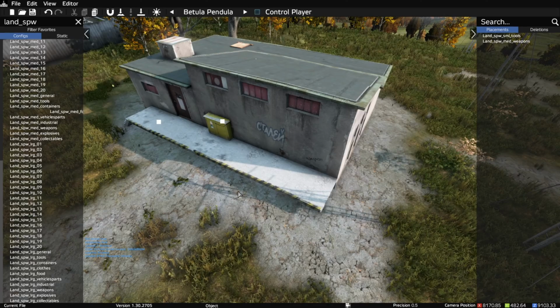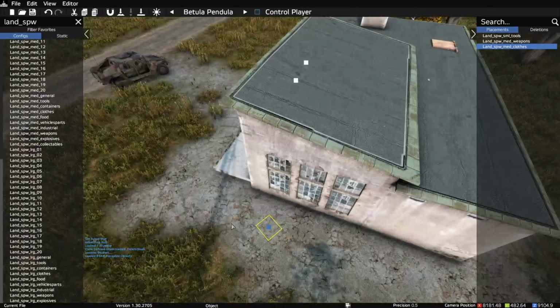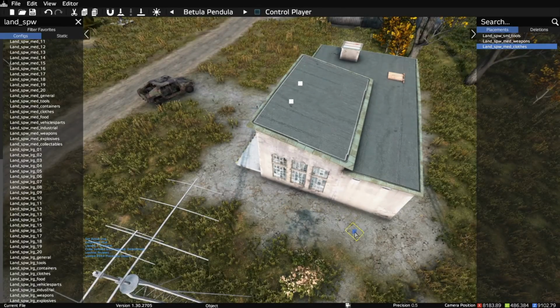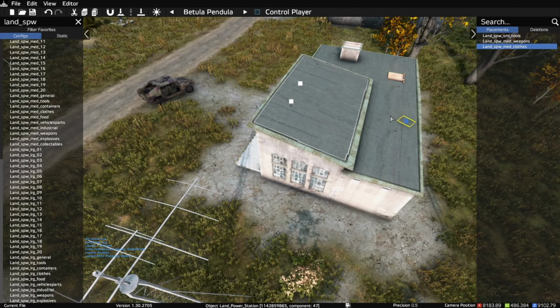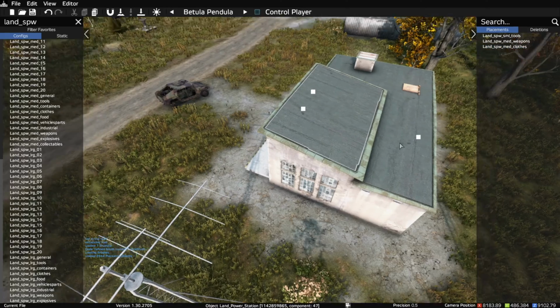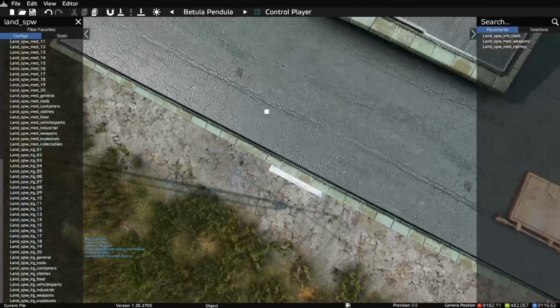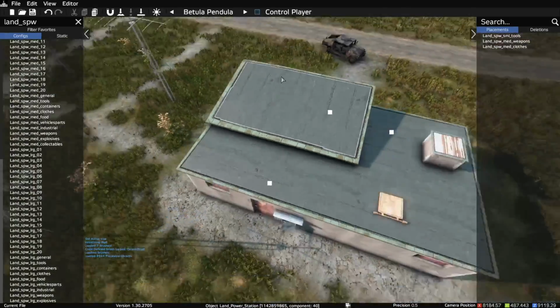And what we'll do is, just for the fun of it, because I can use admin mode, a player I don't think is going to get up here. Let's put that in somewhere in the middle of the building, and let's raise it up so it's on the roof. And then again, make sure that yellow ring is not showing.